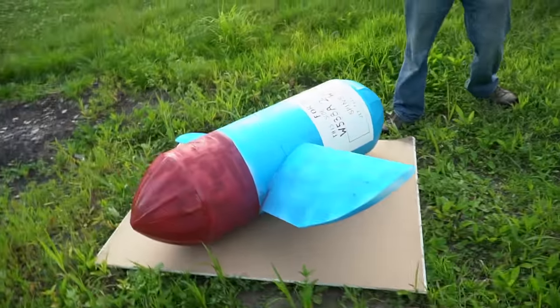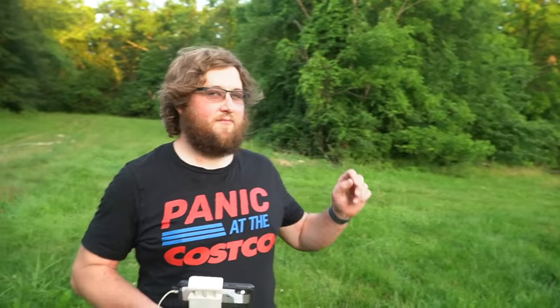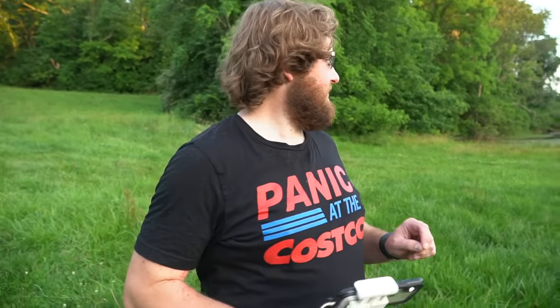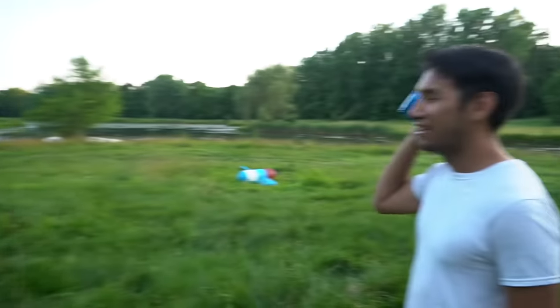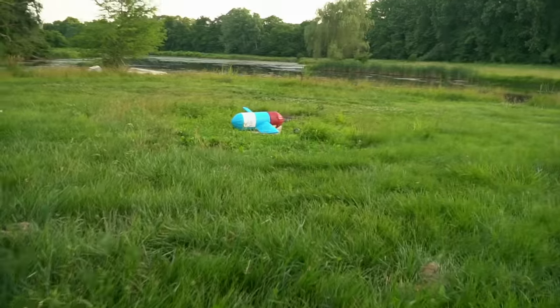What are your predictions, Sam? How high do you think that's gonna go? So, I think it's gonna go slower than the medium one, but actually go higher, because it's gonna be draggier. Okay. I think I'll maybe go a total of 20 feet. Anyways, there are three E16 motors. All right, let's go ahead and light this thing.